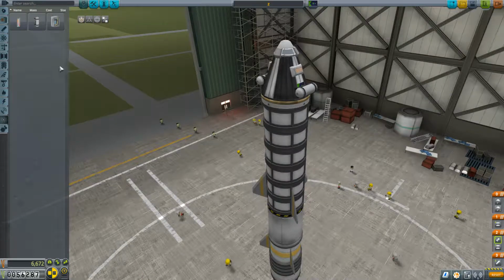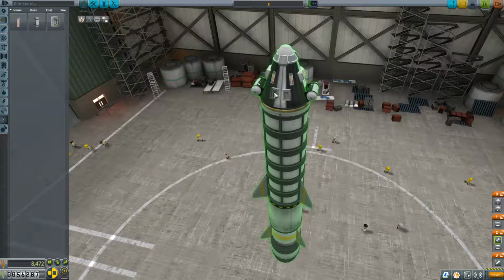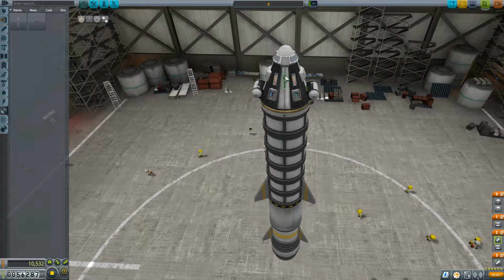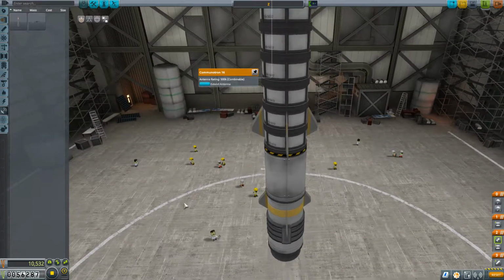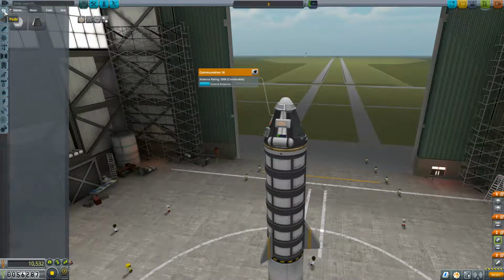So let's go to science. 2. 4. 3 more. Antenna. Tested. Works. Alright. I can have 2 more items. So I'll just run down the list.